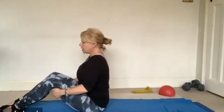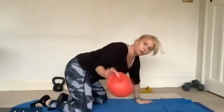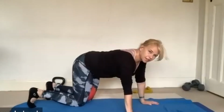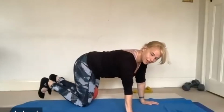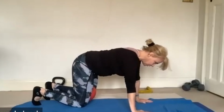Okay, guys, I'm going to actually bring you to hands and knees. Let's go into a cat stretch. And grab a pillow or a little ball because I'm going to work the tummy one more time. I like to tuck the toes under for a stretch for this too, but if you want to work harder, that can be top side. Anytime you need to rest, just go into your cat stretch or child pose.